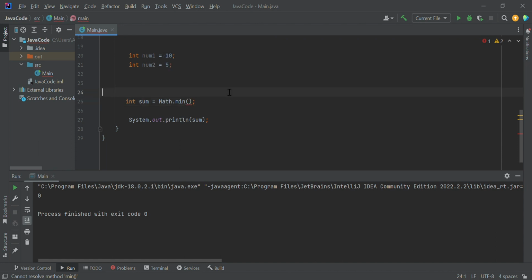So we can say int a, the first integer we can say num1, the second is num2. So if we print sum, we already know that 5 is the minimum number between those two. So let's say we want to get the maximum number.